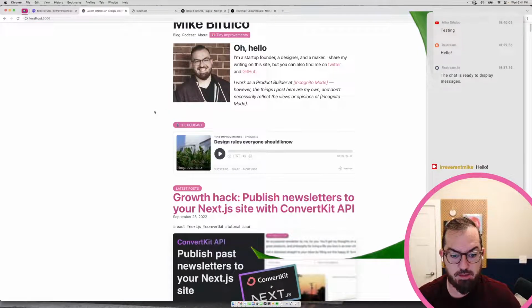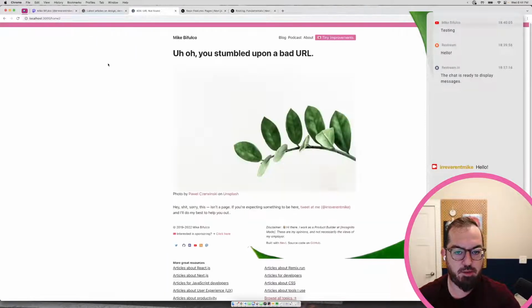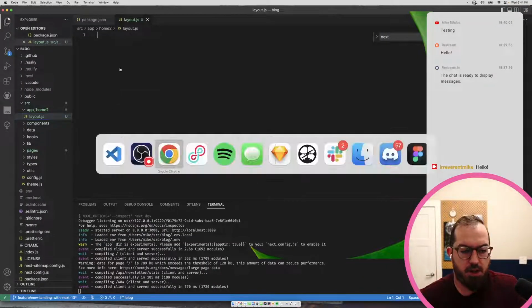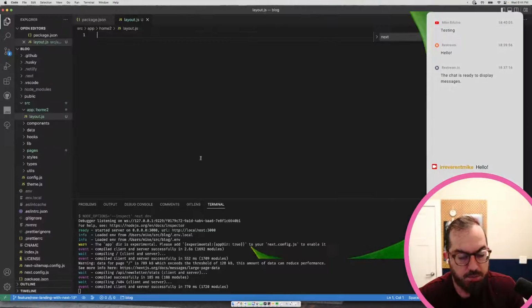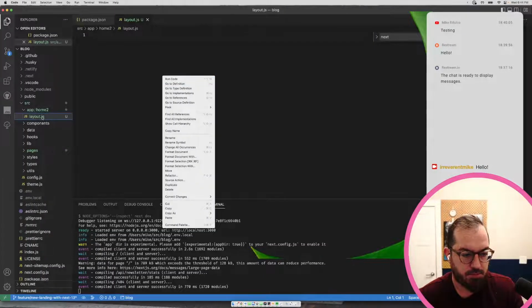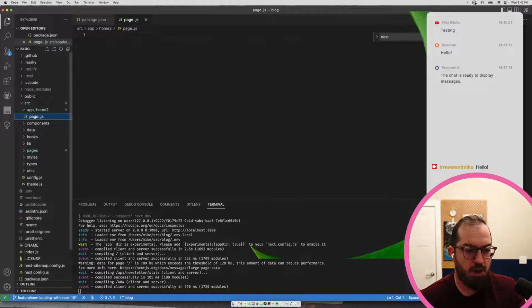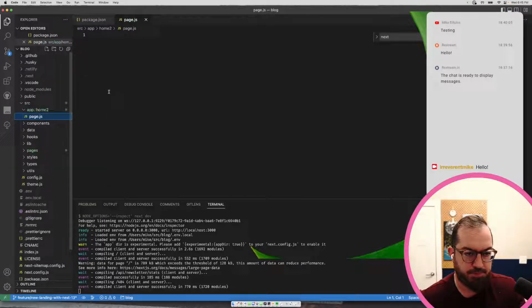How do we do that? Well, if I go to home2, it'll be a not found URL because I don't have anything in here. But if I look at the docs, page.js. Not .js, but page.js.